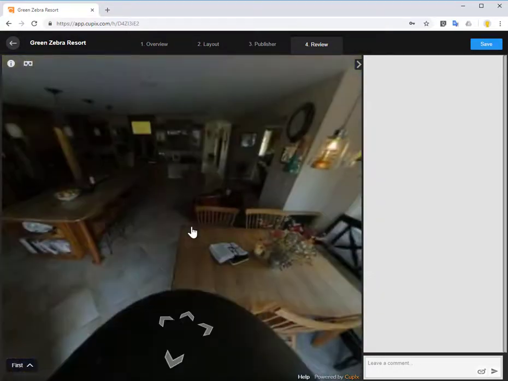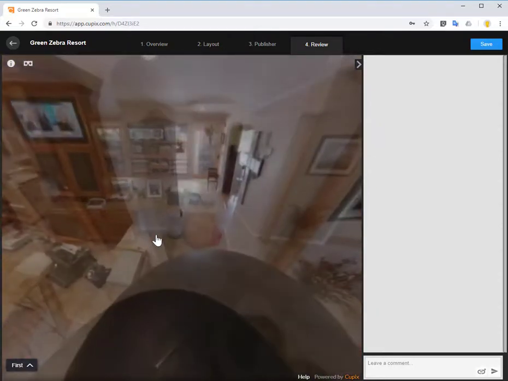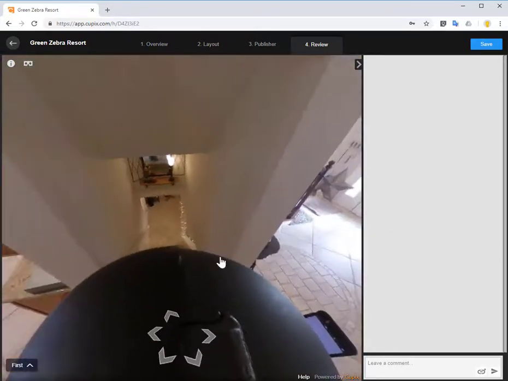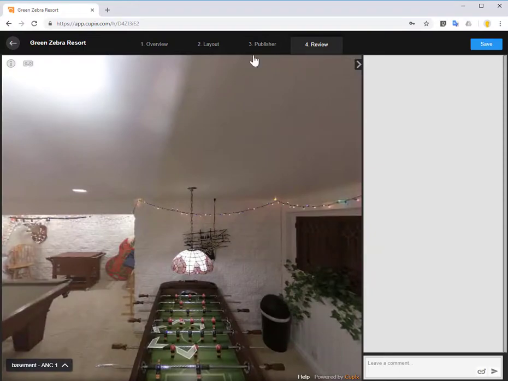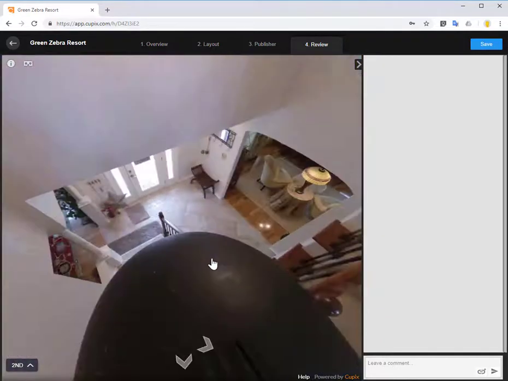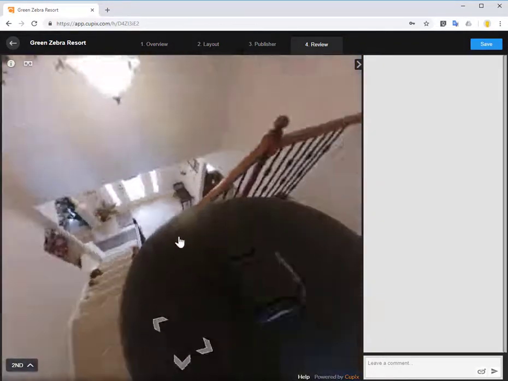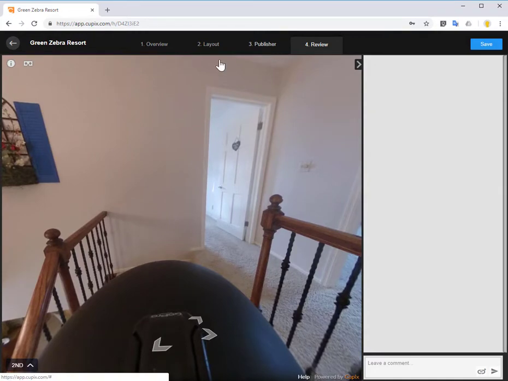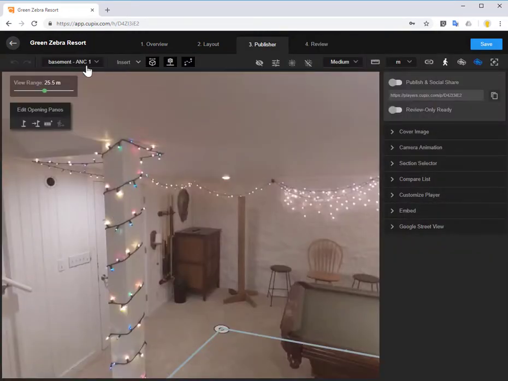So if the opening view is supposed to be the front door, we want to set that to be the front door. But now that this can be navigated, if you want to go down to the basement, you can go over here and just hit the basement button. That's one approach. If you want to go to the second floor, you go to the second floor. That's a pretty easy approach. Okay, but let's set the opening panos.